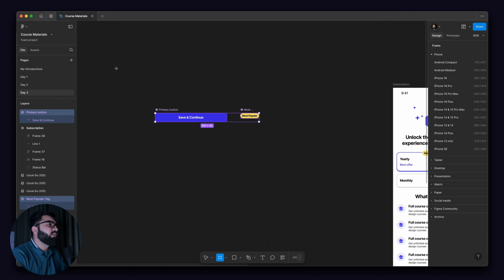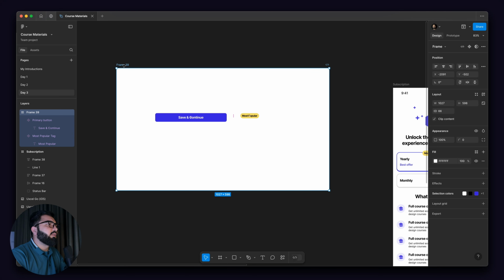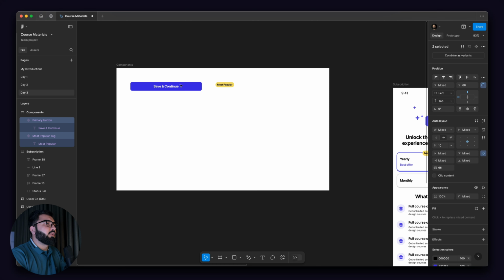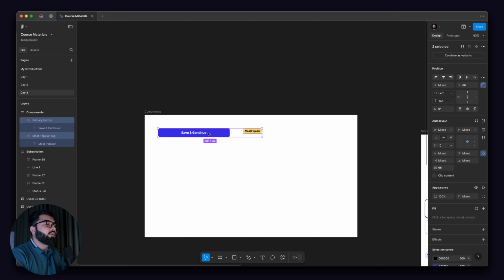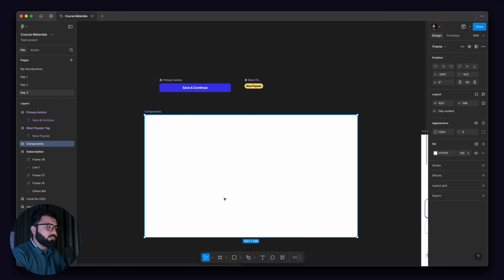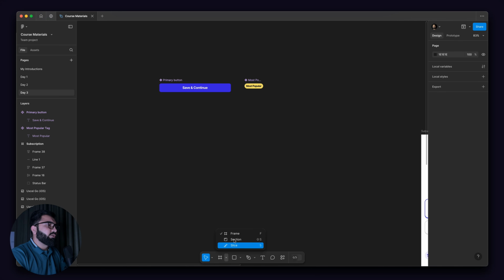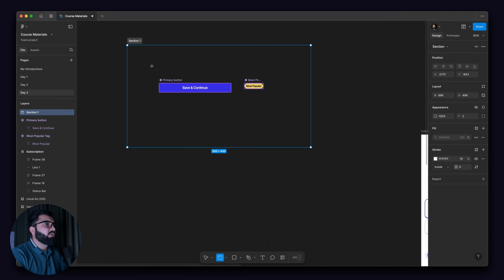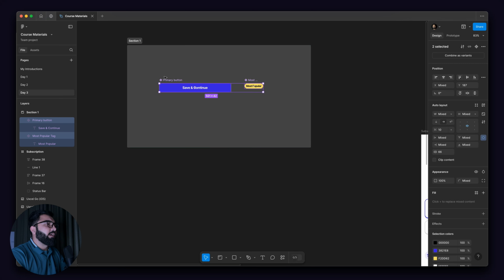It is also a good approach to create another section or frame. Let's try to do a frame, and we will call it component. Whatever component we create, we will place it over here. Instead of component, I think this section is good. So in the section we can see those icons as well.